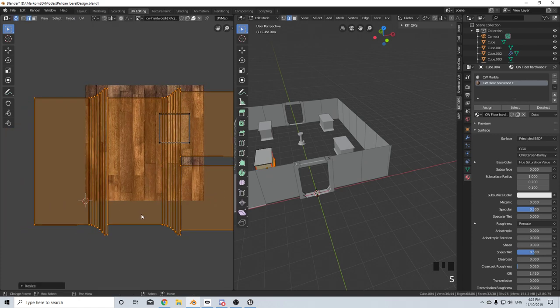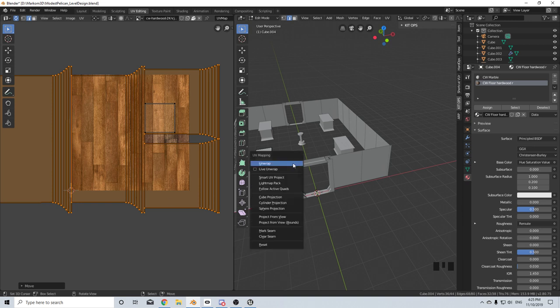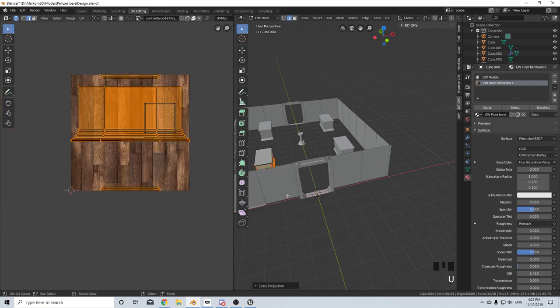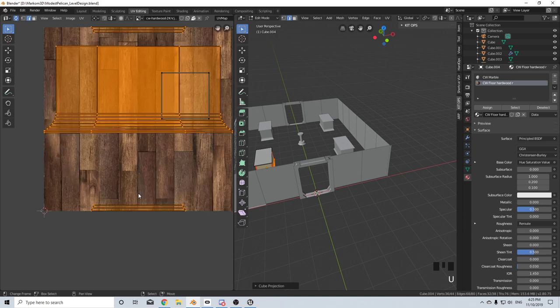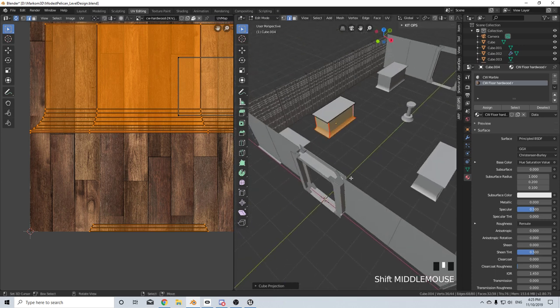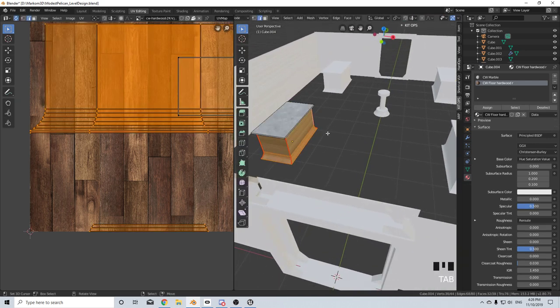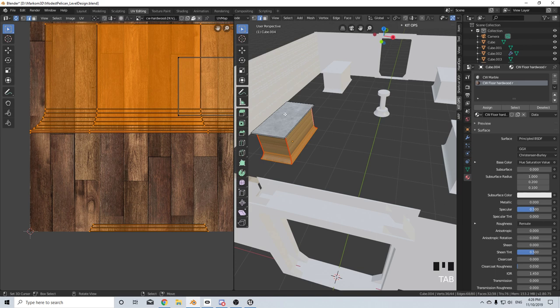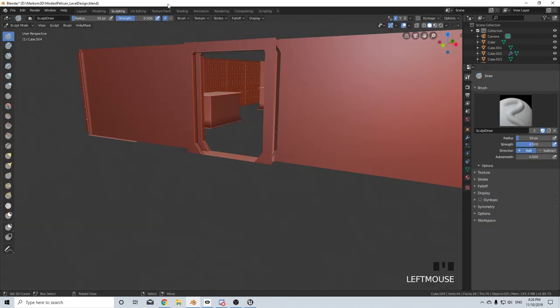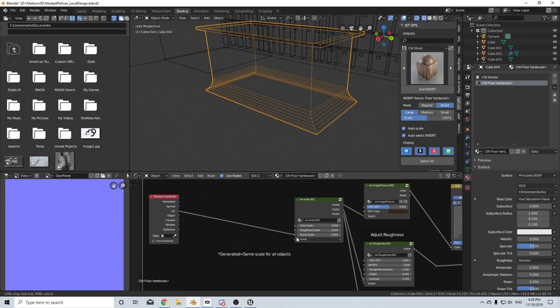So what I'm going to do is try and line them up. Let's use Cube Project. What are these pieces? They're from the side, maybe? Let's just quickly jump over into shading. That's because, let's change that to UV.